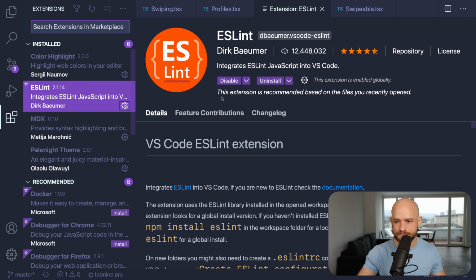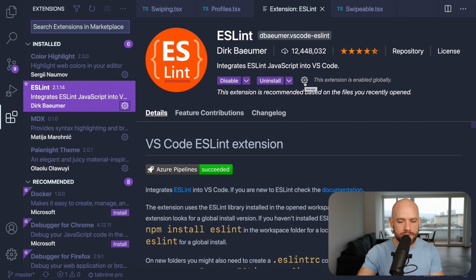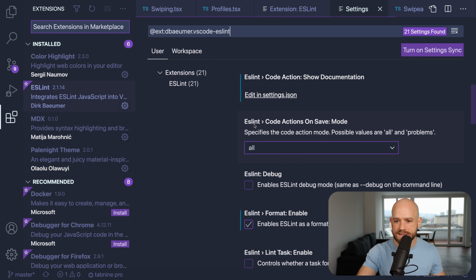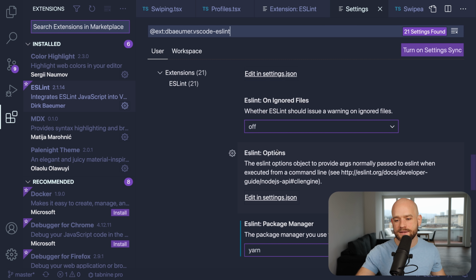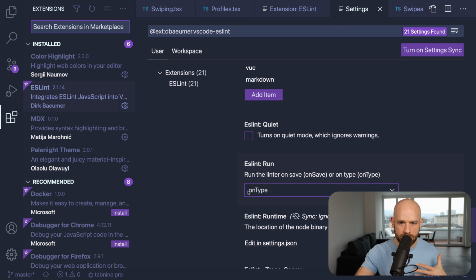Then I'm using the TypeScript support, which is built into VS Code. And then in order of priority, the second most important extension that I use is the ESLint extension. And as you know already, I have a configuration which is using the Prettier plugin, so it's also my code formatter. If we go to the extension settings, it is enabled as a formatter. On save, the auto-formatting will be done, and the validation is done for each keystroke. So, an extremely important extension in my VS Code setup.